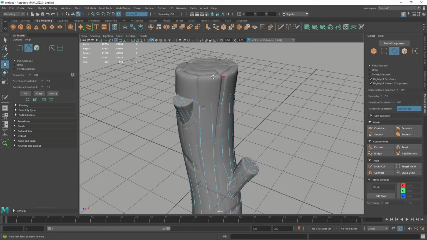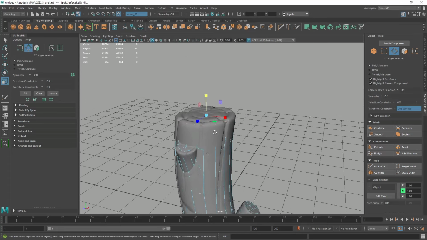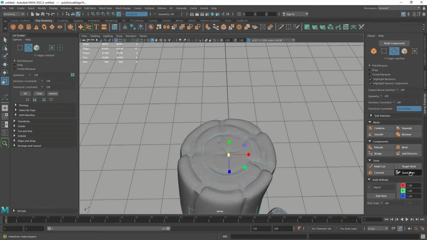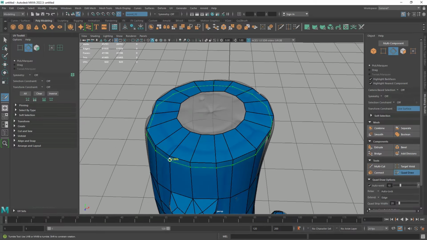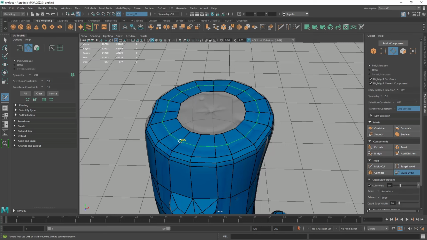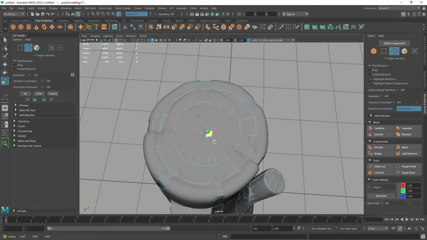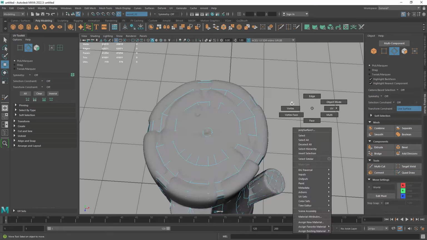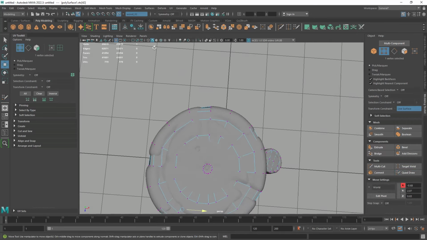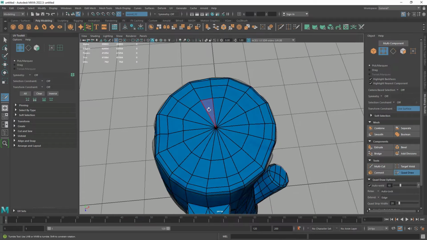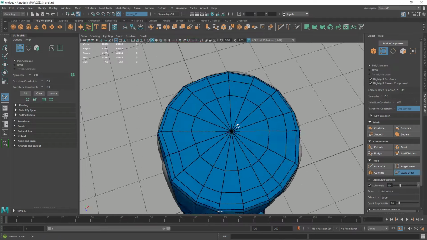Yeah. Let me select these here, scale on Y X. Press Ctrl E to extrude and scale here also. Quads draw, and here I can add some loops. Yeah. And here I think Ctrl E again and scale. Quads draw, and maybe I could select the vertex, merge vertices to the center. And yeah, it's enough.